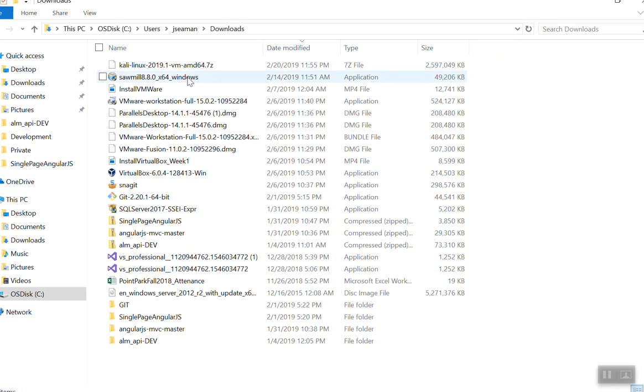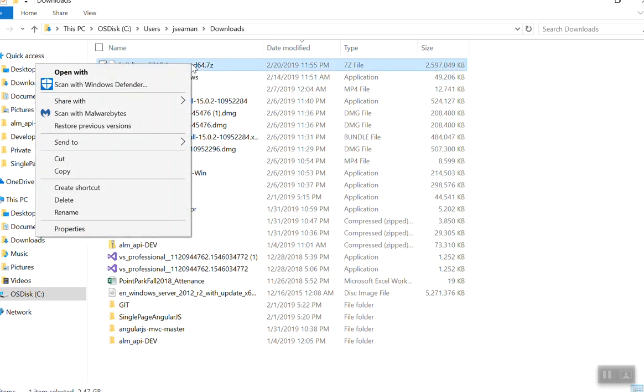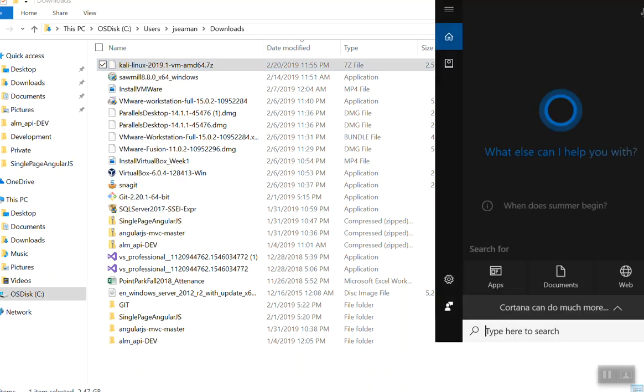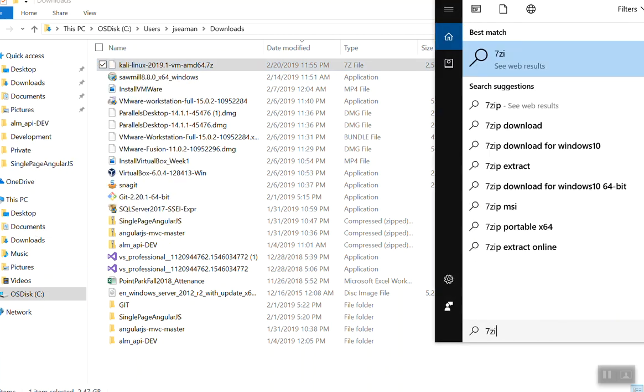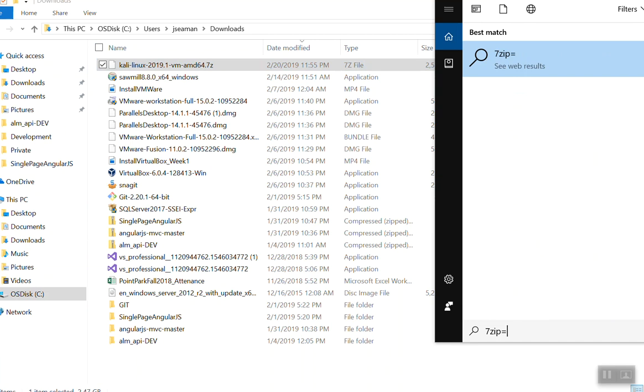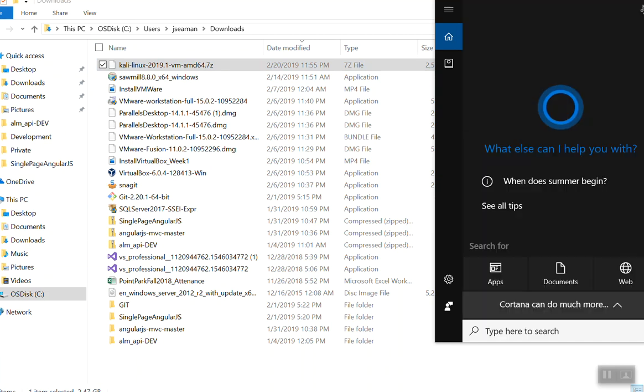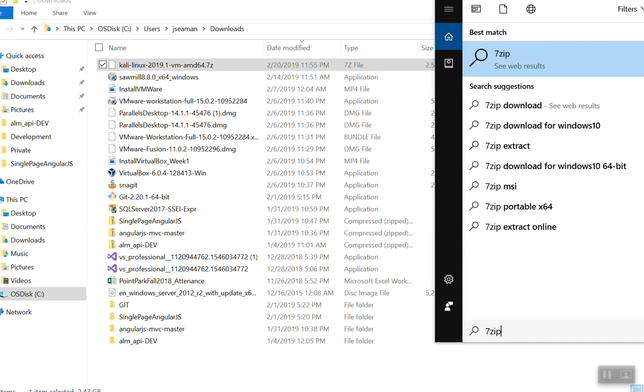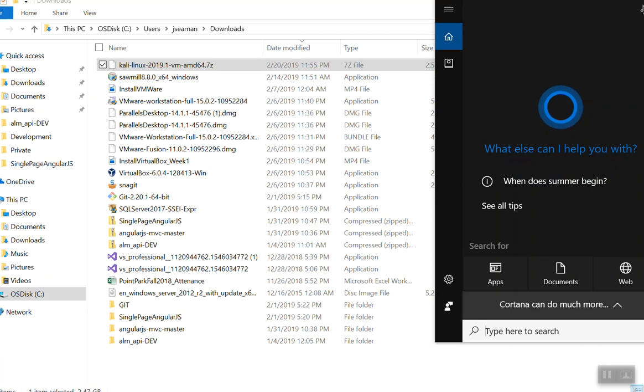It is a 7Z file for 7-zip. So let me see if I open 7-zip and see if I can unzip it. Very weird.